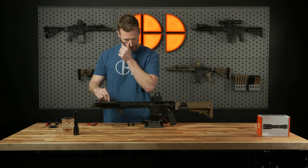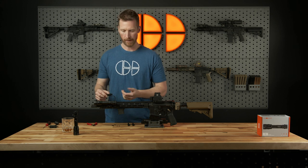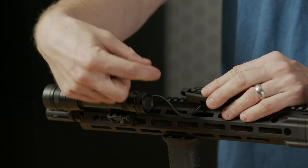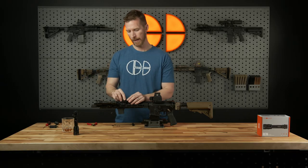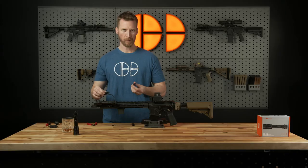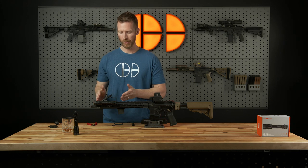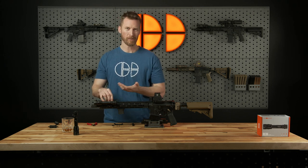There's not really a right and wrong way — just a couple of different ways you can go about it, and that will be dictated by the light. If you're running your remote switch well behind your light, you're not going to run into any potential interference issues when you go to mount it — you can still get screws in there, still get your torque driver on. To mount it farther forward or adjacent to the light is a little more tricky, but it's designed to be done. What you'll find is you may run into some clearance issues, so you may have to loosen the light or remove it, install your switch in the appropriate place, and then reinstall your light. It's a little tedious, but absolutely worth the work.